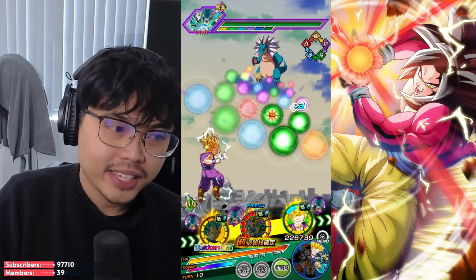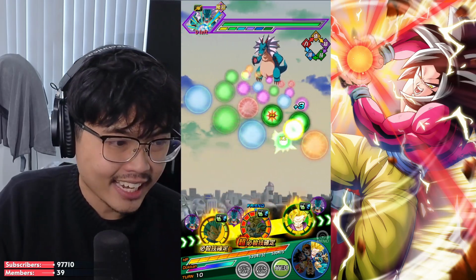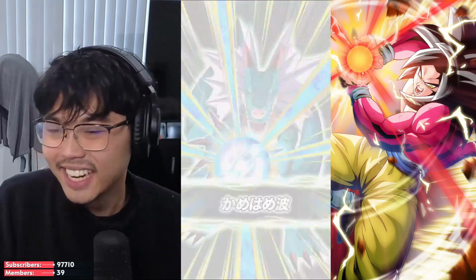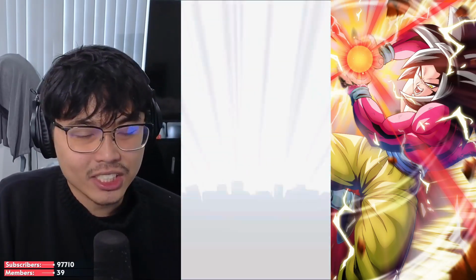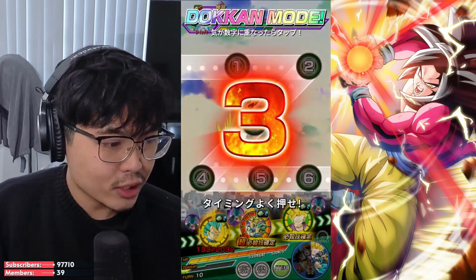First slot unit, he's probably going to die on a lot of super attacks if he takes a first slot Super like this. But luckily he's got type advantage and it's just an easy red zone. So let's do this Dokkan mode.